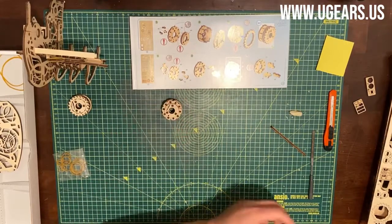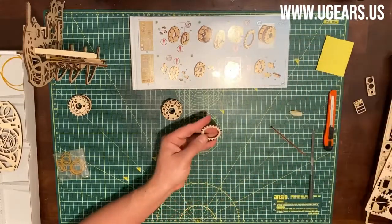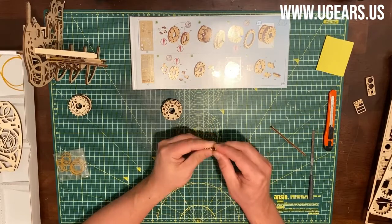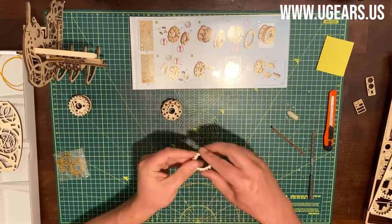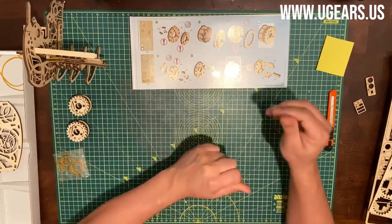And then part number 44, bottom left of board number two. Same thing, little wax, exclamation point to make sure the teeth are correct direction, counterclockwise, and kind of slide it on just like that. That's our B3, put it aside.